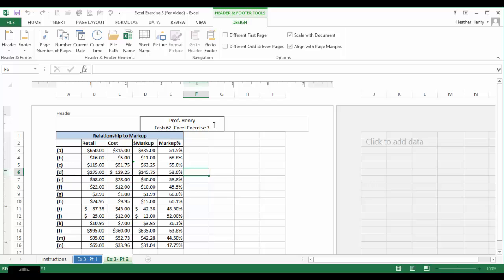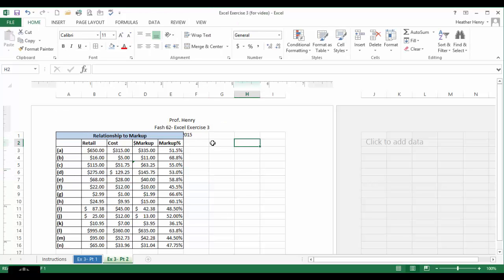Be sure to put your date as well. So we now have our headers on our page.